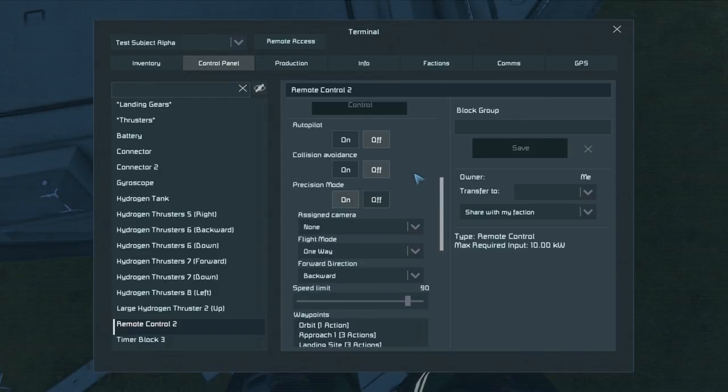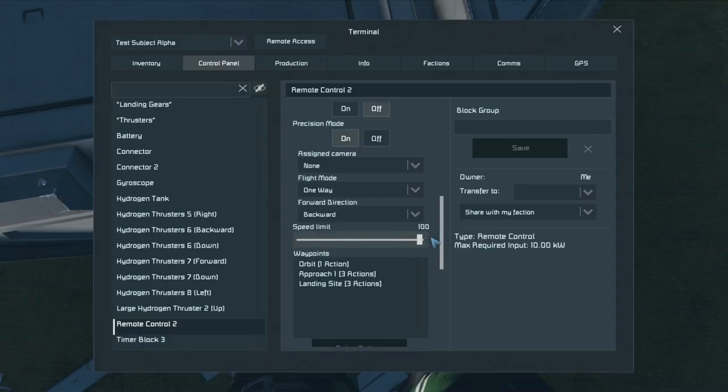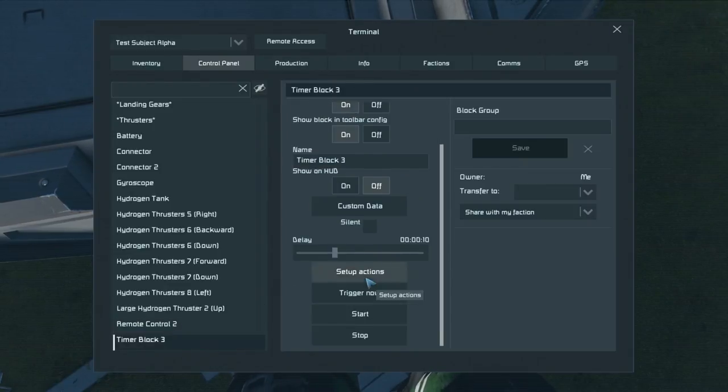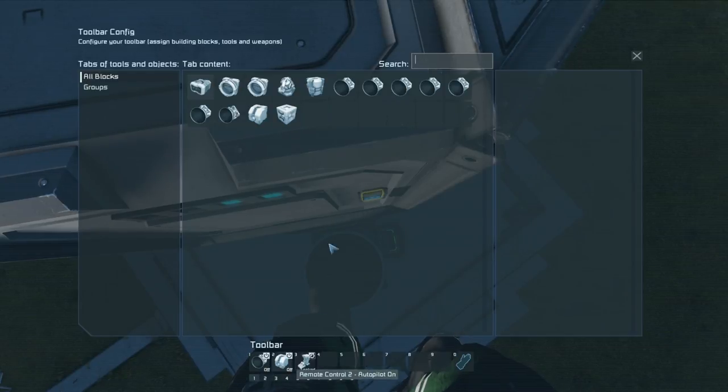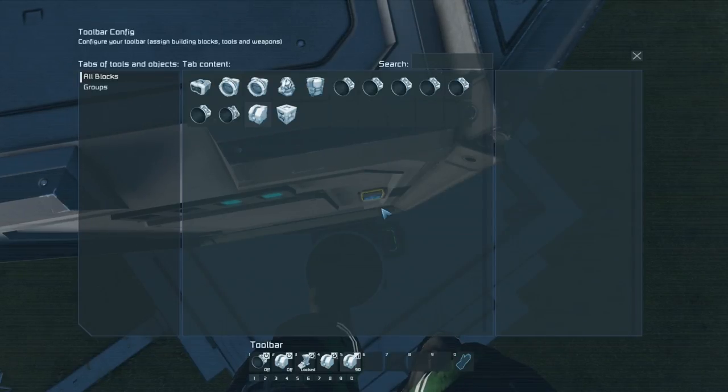All right, now autopilot's off. It is set for one way. And right now it's set for backwards, and the speed limit is down to 90. Oh, I should do that in the timer block, actually. After a launch, it's going to have to reset it here. So it's gonna have to do remote control block forward and increase speed limit.